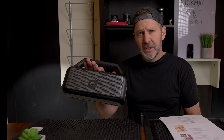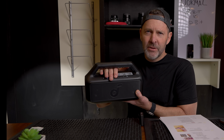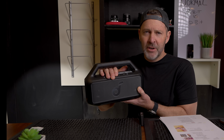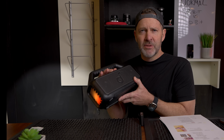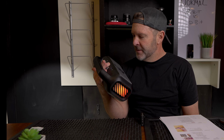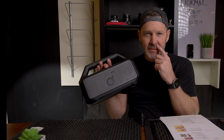So the speaker does have a built-in microphone, so you can call up your voice assistant. You can also use it as a speakerphone. So if you hit the play pause button and you hold it down for a few seconds, it'll activate the voice assistant on your phone. That's nice if you're away from your phone and you are near the speaker and you want to tell it to play something else or skip the song, or Siri, play some music. Pop station now playing on Apple Music. So if you're on Android, it'll activate that. If you're on iPhone, it'll activate Siri.